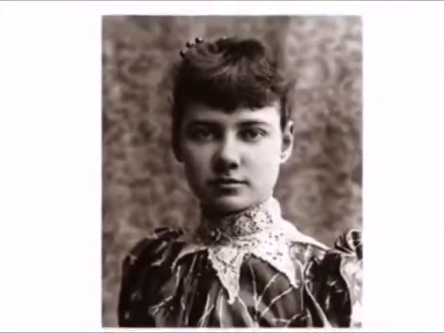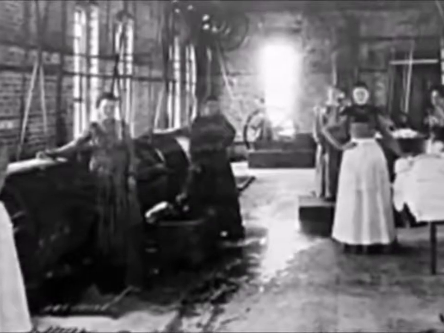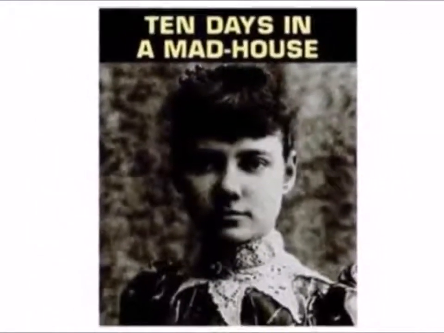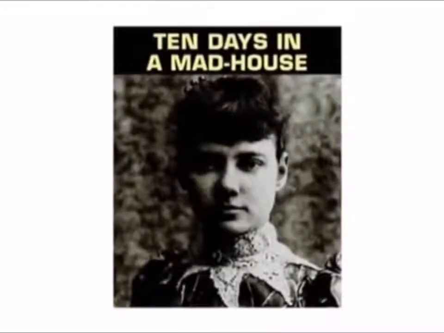In 1887, journalist Elizabeth Cochran — writing as Nellie Bly — challenged the clear boundary between sane and insane. She checked into a boarding house, pulled strange faces, tugged her hair, and said everyone around her was crazy. Two doctors soon had her shipped to the Women's Lunatic Asylum in New York. Once inside, she behaved perfectly normally — but as she later wrote, 'the saner I acted, the crazier they thought I was.' Her articles and book, Ten Days in a Madhouse, revealed how easy it was to fool doctors and how terrible conditions were inside.